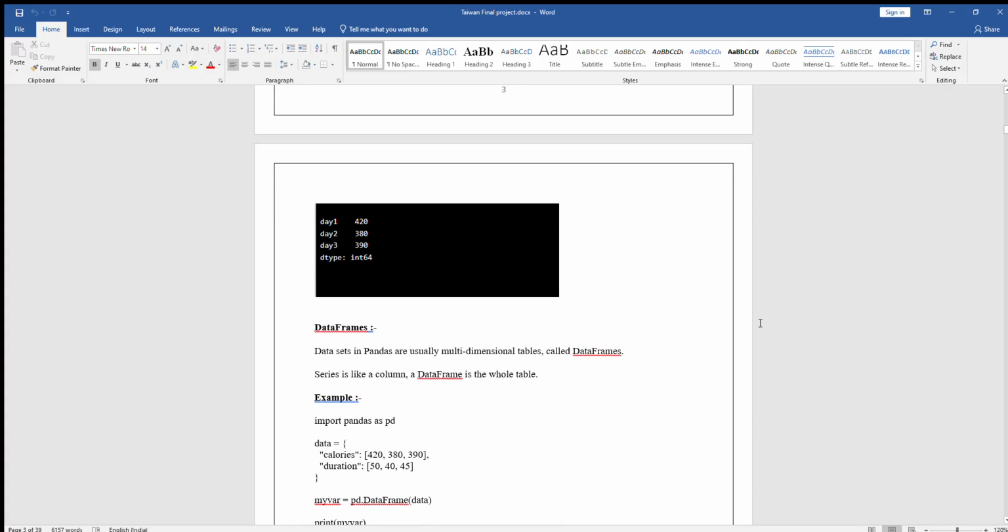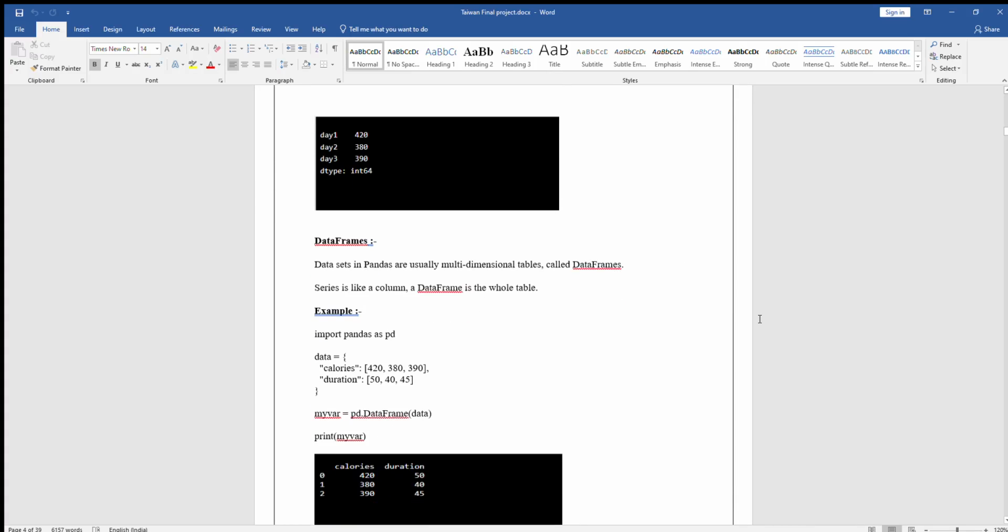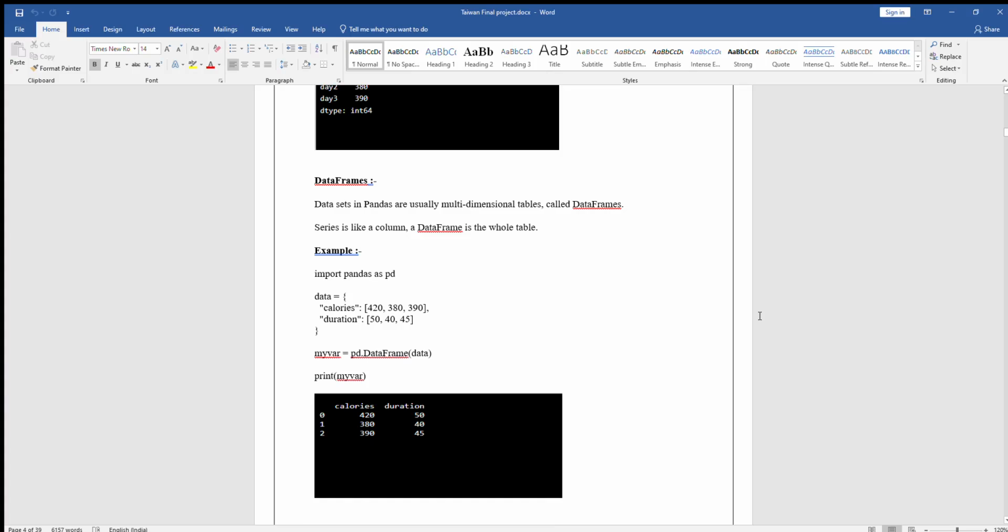So we move on to DataFrames. Data sets in Pandas are usually multi-dimensional tables called DataFrames. A Series is like a column, a DataFrame is the whole table. The example is as follows: import pandas as pd. data is equal to, open curly braces, within double quotations calories is 420, 380, 390 within square braces.